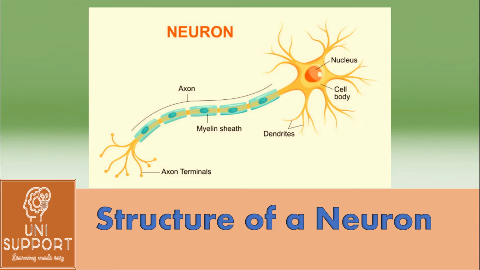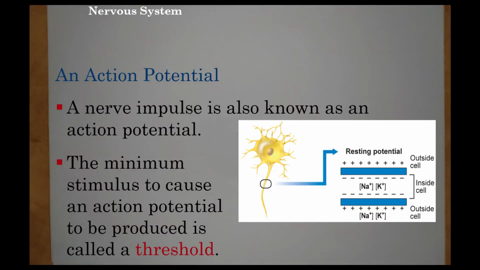In today's lecture, we are going to discuss neural transmission, action potential, and synaptic transmission of the action potential between two neurons. So just to recap, first of all, I would like to discuss the basic structure of the neuron. Then we will discuss the different terminologies involved in the action potential, and then we will see what mechanisms are involved in the generation and transmission of the electrical current.